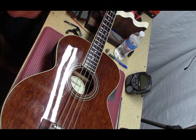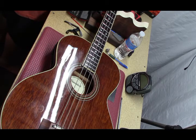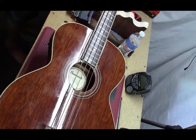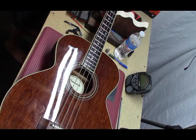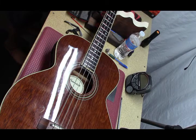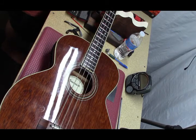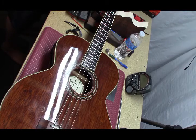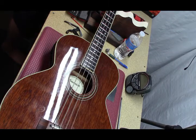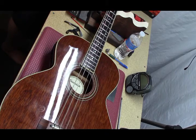Hopefully nobody has been messing around with the truss rod. Taking the truss rod cover off — looks like I'm the first one in here. It looks like it's a 5mm. Whenever we do this, we can make an adjustment to tighten the truss rod — you want to take it some, a bit, loosen the tension on the strings.